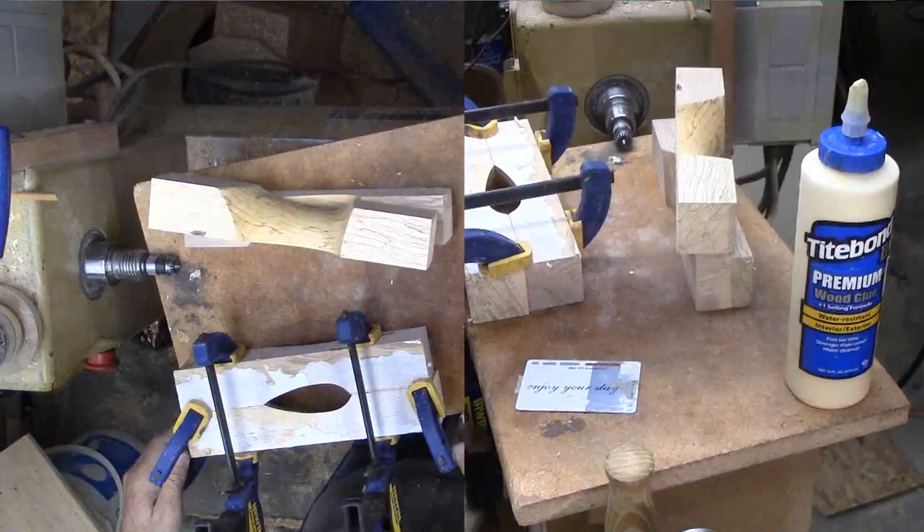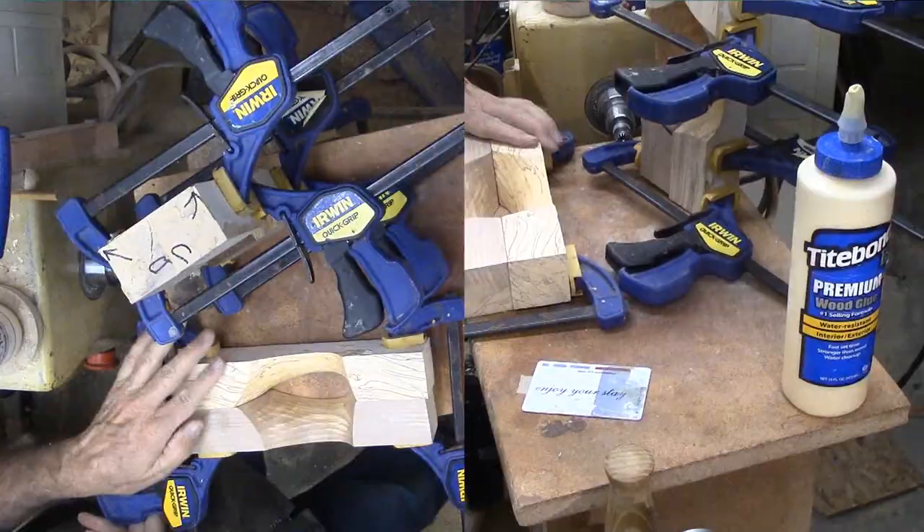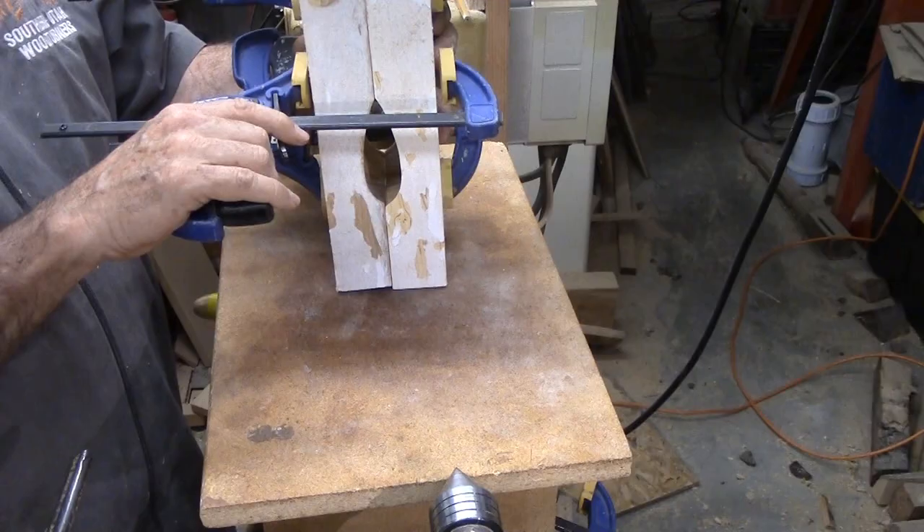I'm noting that the beginning of the cut does not line up between each of the two pairs. It appears that I had a slight shift when I centered the block in the first mounting. The best I can do now is to try to optimize the slight offset. After the pairs dried, I sanded the face again to make sure it is flat, then glued them together using glue sparingly.